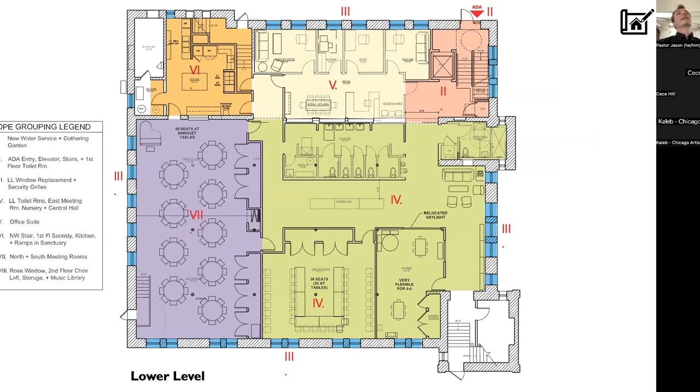This accessible entrance on the northeast corner would be the main entrance for off-hours, deliveries, and anyone needing ADA access. The main entrances off the sanctuary narthex remain the primary entrances for functions. The design also focuses on controlling circulation and security — making wayfinding intuitive so visitors can find the room they're going to, which is really important for user groups.